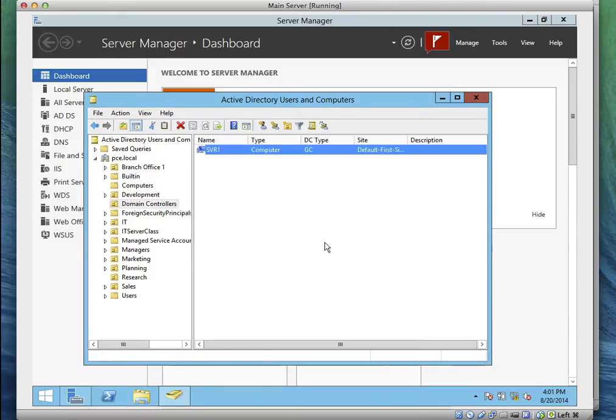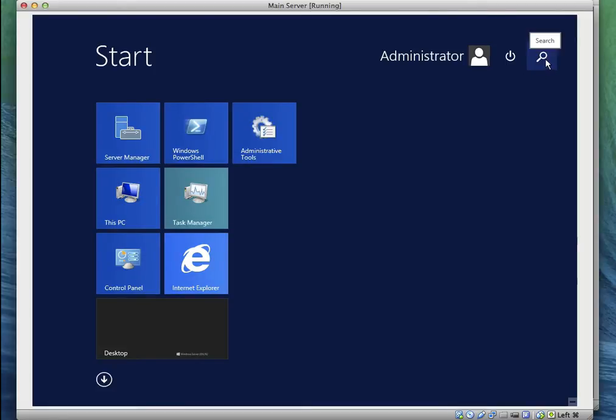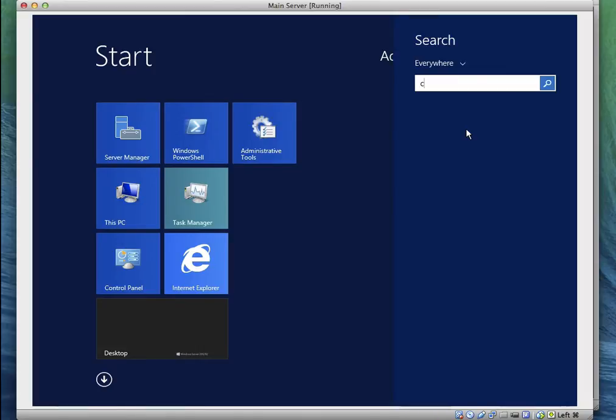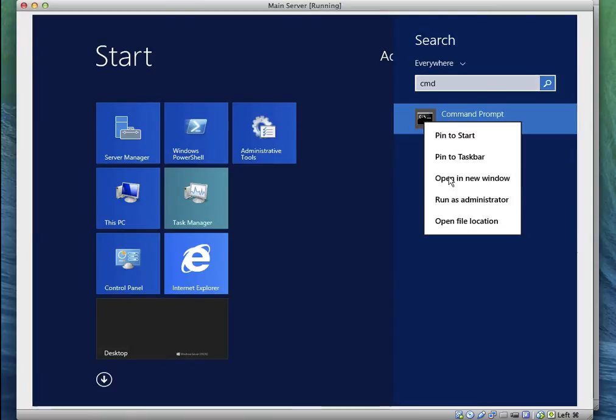That is sorted. The next step we need to do now is run the command on server 1. So we go to command prompt: go to start, search, and type cmd, then on the drop down list, select cmd and say run as administrator. So right click and say run as administrator.